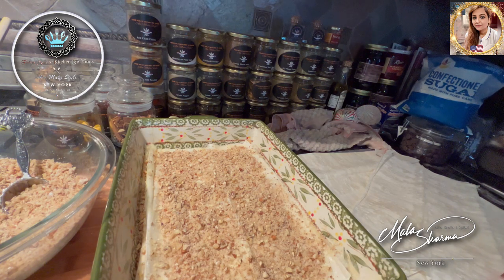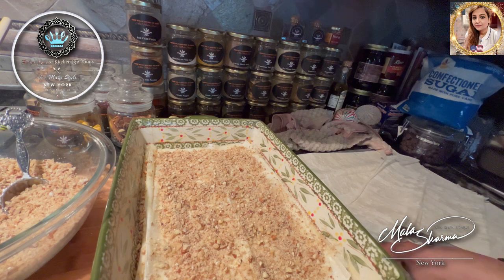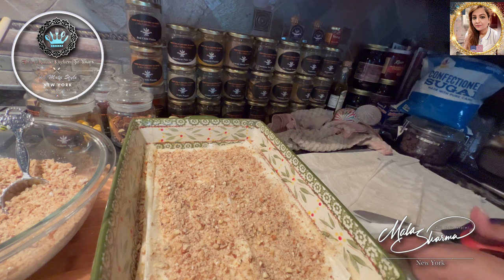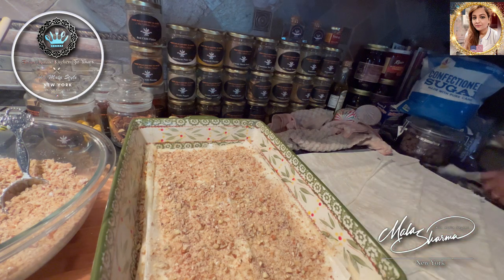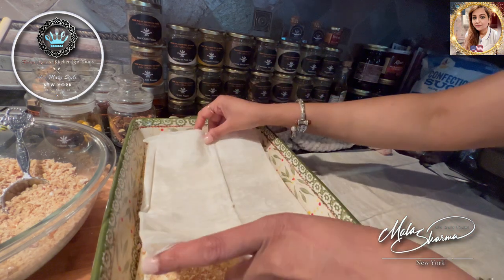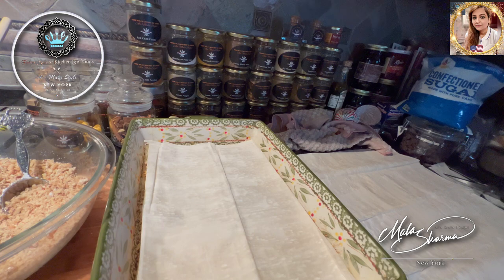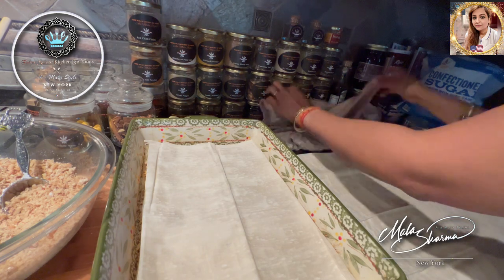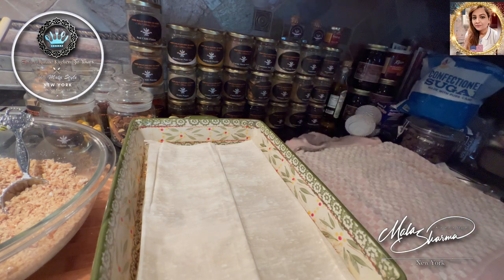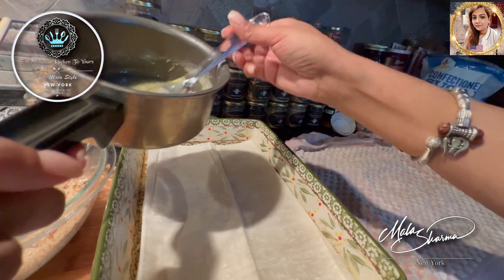Quick little hack: I've already folded two sheets, and what I'm going to do is simply trim off the ends so that when I pop this in my dish, it should pretty much fit. There we go, and voila. I'm going to add some more butter to this baby. There we go, let's cover this back up. Layer, layer, layer.